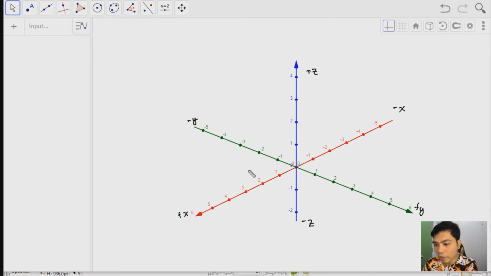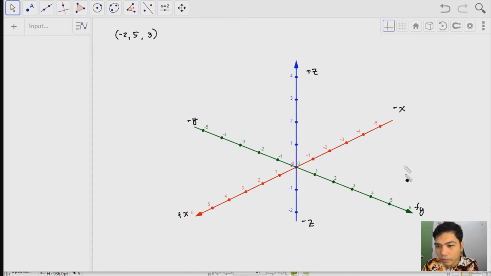So we have xyz when we want to plot points. Let's have a recap on how we plot points in the xyz plane. Suppose I want to plot, let's say, negative 2, 5, and 3. That means I have negative 2 units on the x-axis, 5 units on the y-axis, and 3 units on the z-axis. So if I do that manually in our xyz plane, you can just look at this value. We have negative 2, and then 5.